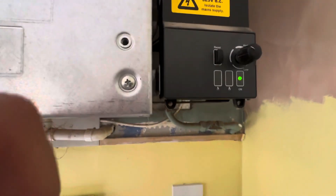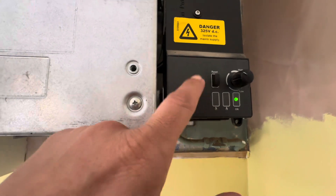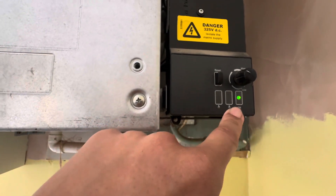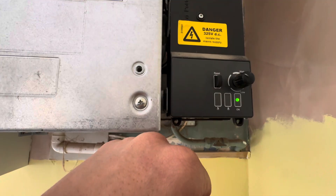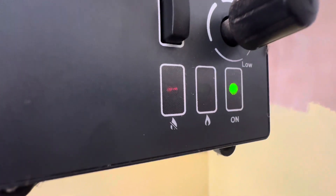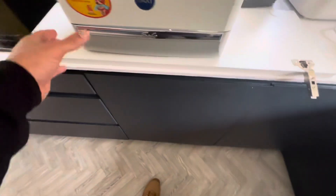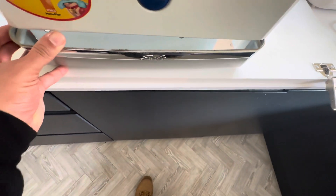So here we are, it's gone to lockout — or it did a second ago. We just had a solid red and a solid green. There you go, you can just about see that red there. See it at the right angle. Then if we go over to here, obviously it's going to be an ignition fault.